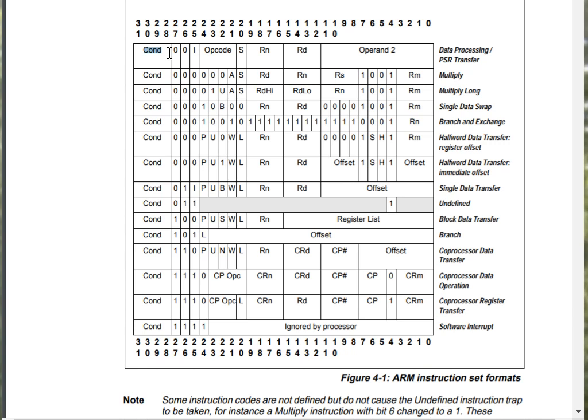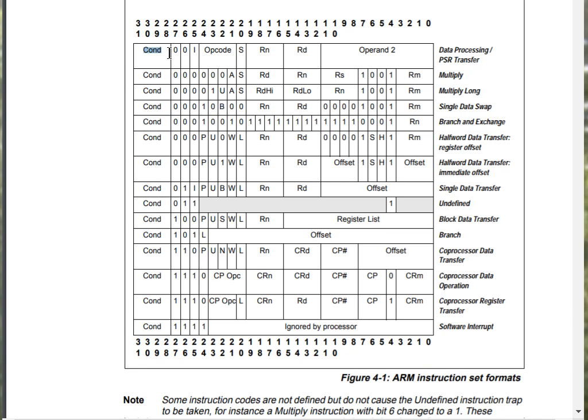This field specifies whether the operation is conditional on prior results. If an assembly instruction has a condition like add EQ or sub LT, the 2-letter condition is indicated by a 4-bit pattern in the cond field. One pattern, 1110 in fact, is reserved to indicate always or unconditional execution, which is the most common case. So a lot of ARM instructions begin with 1110 if they're not conditionally executed.